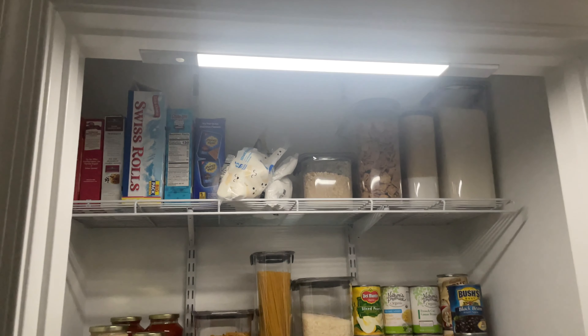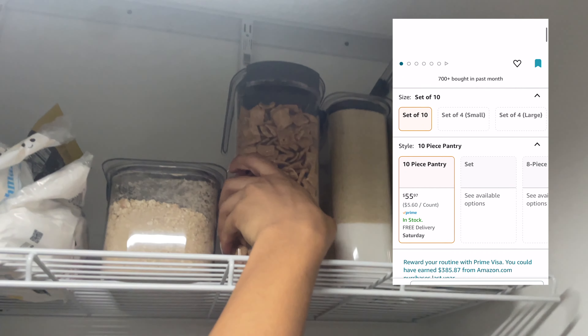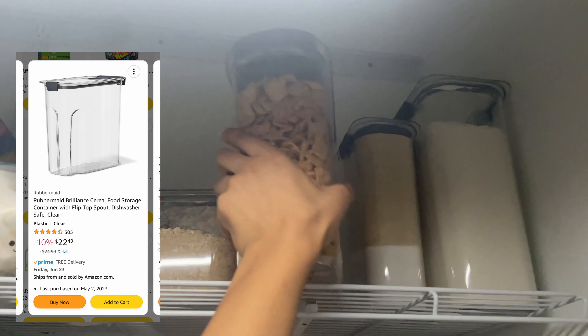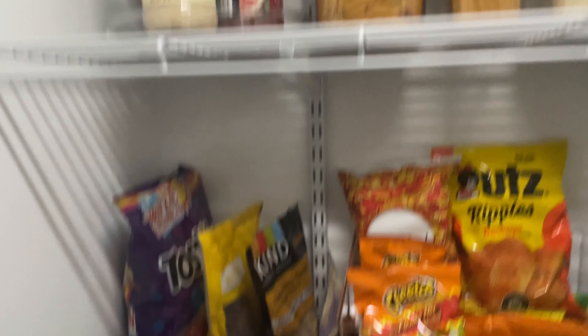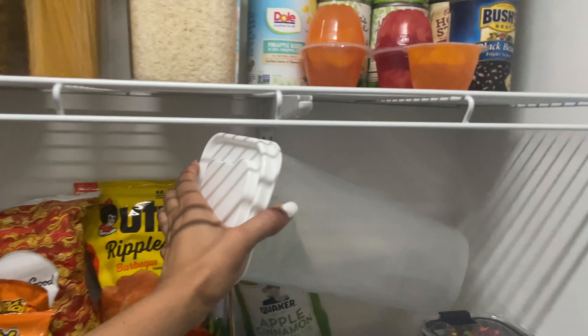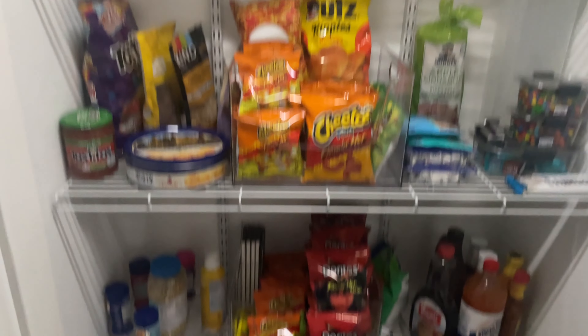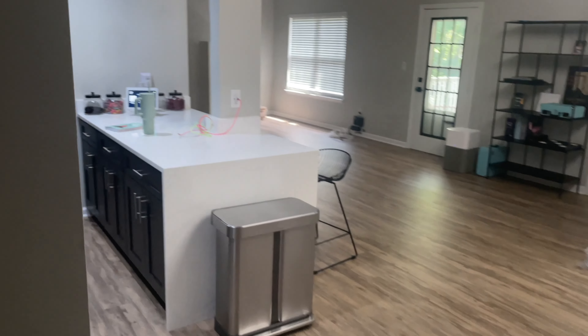All these containers you see are Rubbermaid containers. I wanted cohesive containers so I went with Rubbermaid. This one is my favorite because it's like a cereal container, and I got these little stickers to mark when something's gonna expire. There are some honorable mentions — these containers are from Target, and these lazy susans are some from Amazon, some from Target. I also have one for popcorn and this bread container which keeps your bread good longer. There are about eight things from Amazon in here.